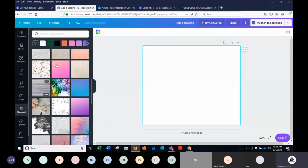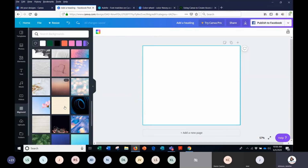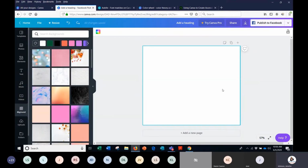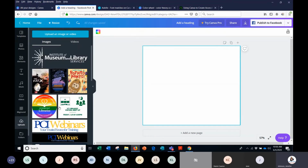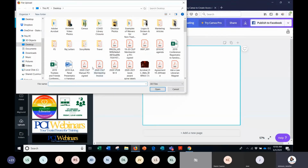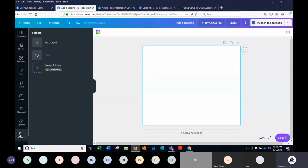So you'll see there are tons of free backgrounds to use. Some of them you do have to pay for, but a lot of them are free. You can always just use a normal color, up to you. Then once again, another place to find your uploads that we talked about earlier. So they're all here too, and you can also upload straight in the design tool as well. It's going to open the files on your computer and you can just pop stuff in, and then you can get to your folders again.